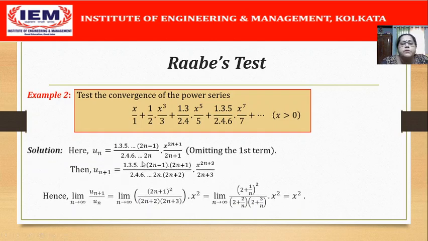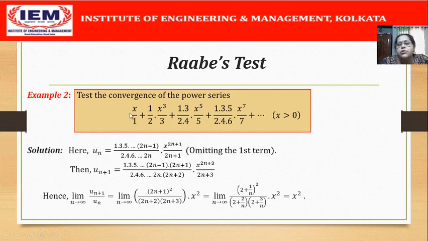Okay, so let us proceed now. First, of course, we have to write down our nth term, u_n. Now, when we want to write u_n, we see that this is x by 1, x cubed by 3, x to the 5 by 5. So it's following some pattern. But there is a problem with the coefficient. This is half, 1 into 3, 2 by 4. But here the coefficient is not following the pattern.